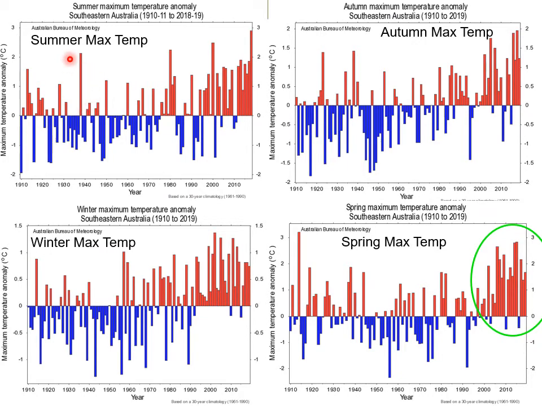Here you can see this is for Southeast Australia, maximum temperatures for summer, autumn, winter and spring. They've all got increasing trends. There's still quite a bit of variability around there, and milder winters can probably be helpful for pasture growth. But for spring, you can see the last 10 springs have been between 1, 2 and almost 3 degrees warmer than average. That's summer turning up a month earlier. That's what's a bit different to just normal variability.